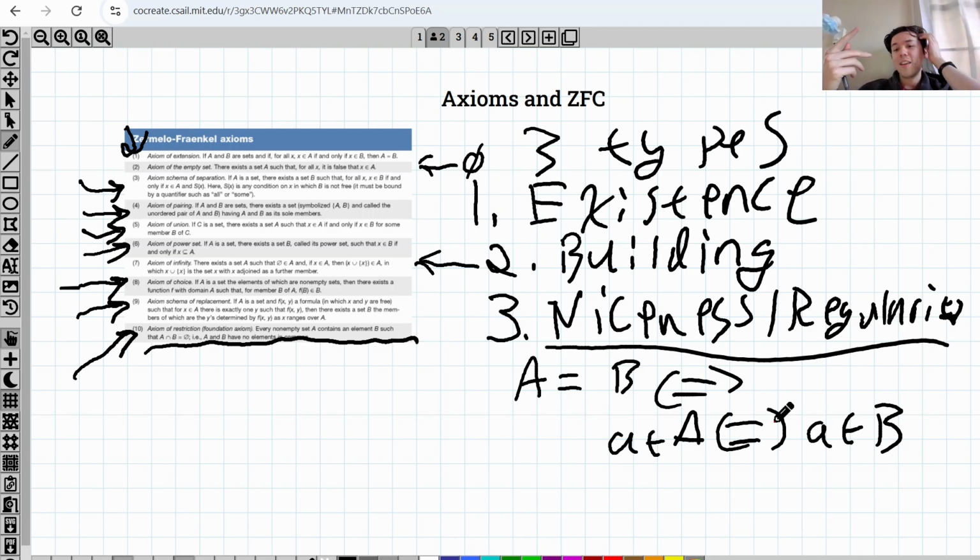So there are three types. There are two existence axioms that tell you that you have an empty set and you have an infinite set. There are eight axioms that we take as standard that let you, starting with some sets, build new sets. And there are two nice properties that let you say that everything behaves well, that things don't get weird in your mathematical universe, because without these axioms, you can have weird stuff, but that's an entirely different world. And so axioms are these mathematical statements that we take to be true in and of themselves. They should be simple. They should be conservative.